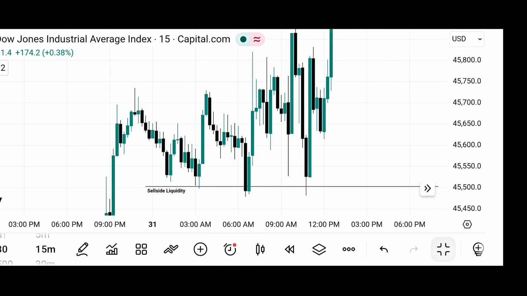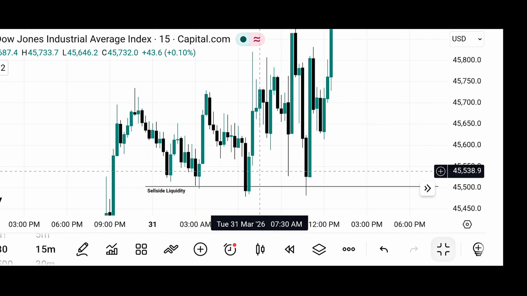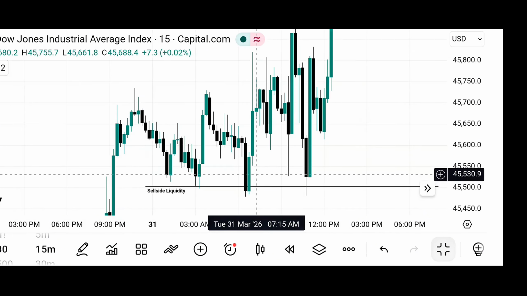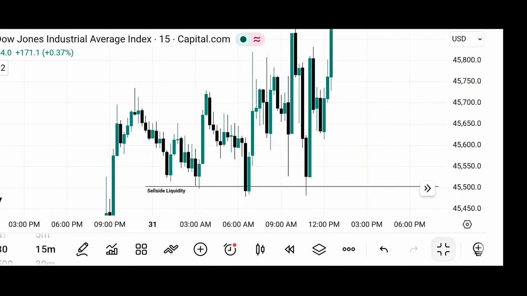But getting the hints that a divergence is about to take place or is taking place in price is not enough confirmation to enter a trade. So here's the caution: don't trade divergence alone. Wait for confirmation, like in this case a strong surge up such as this, and also a break of structure.